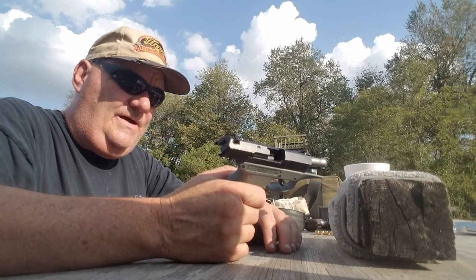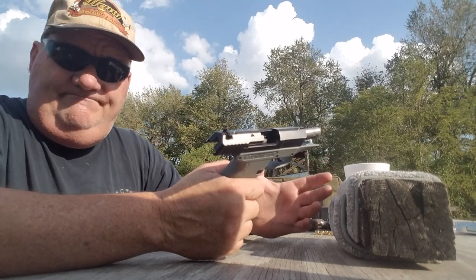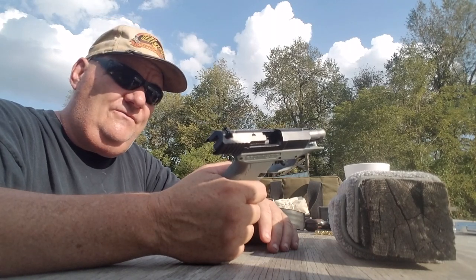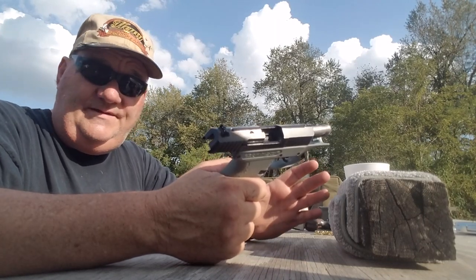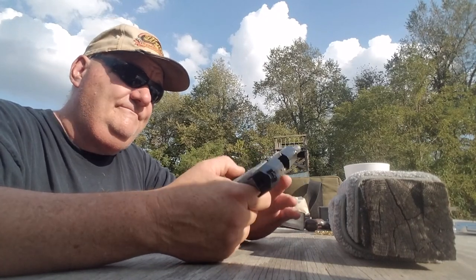The value of this gun is somewhere around $150. I think these guns sold new in the $200 to $209 range. This one's worth about $150 or $160. It does work, and it is a full-size, full-house 9mm. So that's kind of what you'd expect.